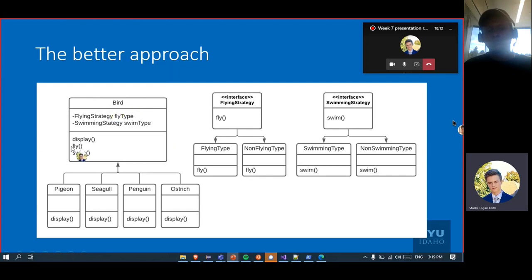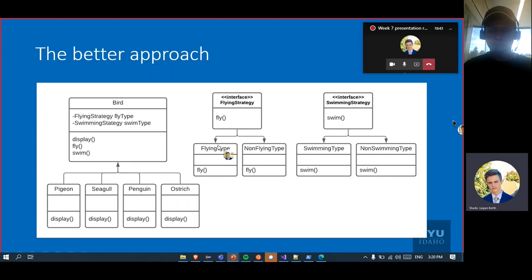Bird will have a fly and a swim method, and bird will have member variables of fly type and swim type. Then we create an interface for each strategy. For example, we have the flying strategy that has a function fly, and then we have a flying type and a non-flying type that both implement that interface with their respective fly methods.